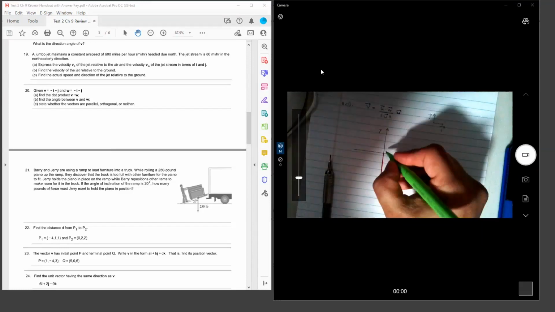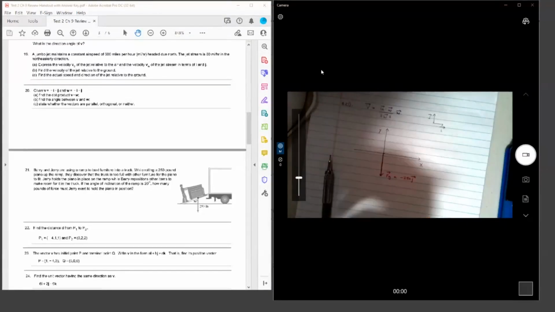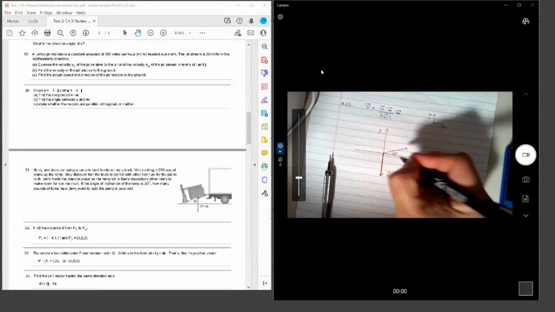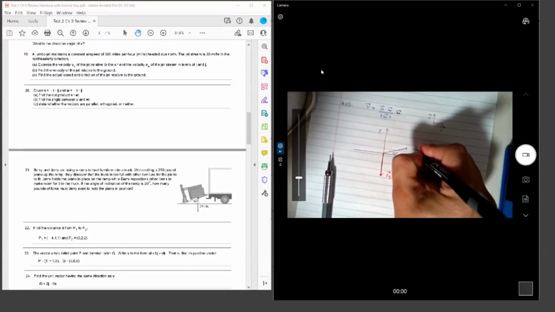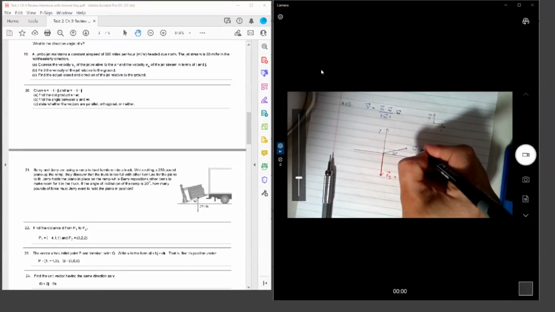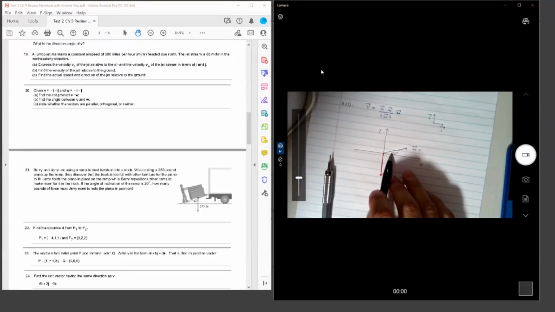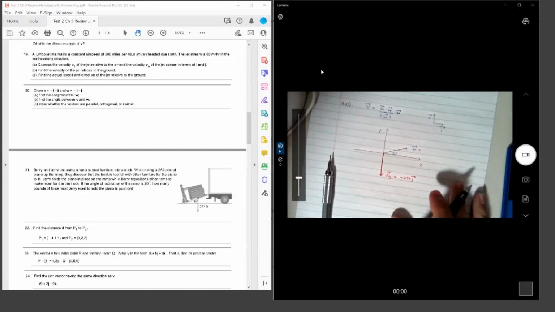So it says that this ramp makes an angle. Oops, that marker doesn't work. This ramp makes an angle of 20 degrees. Okay. I'm going to call this the W vector. Now, this vector that I'm about to draw, I'm going to specifically make sure that it has a magnitude of 1. Okay. So that's the technique for solving these kind of examples.